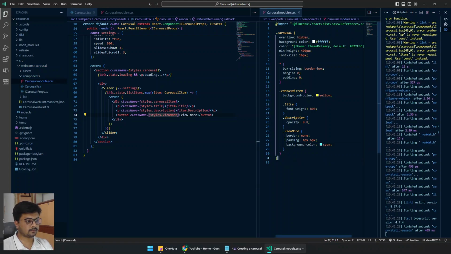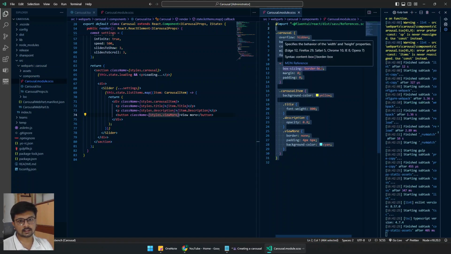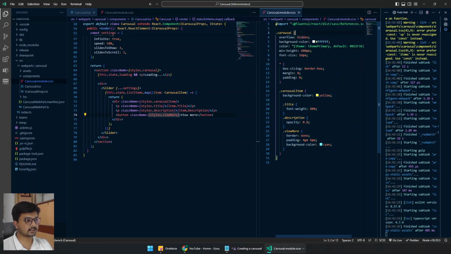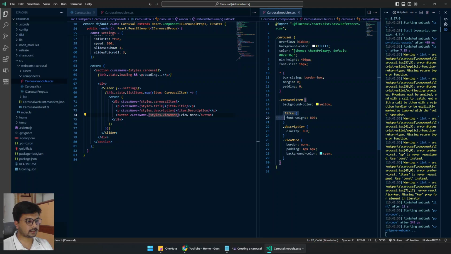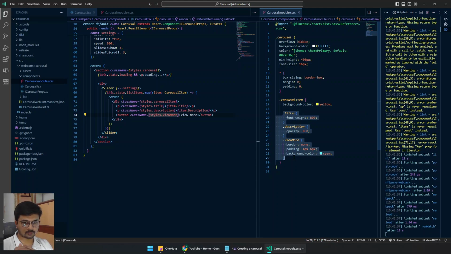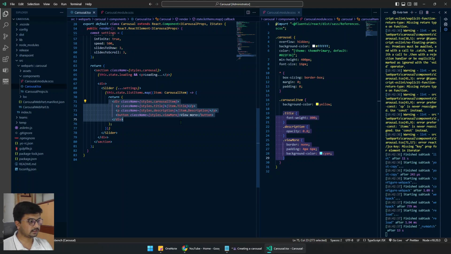so as you can see, I have used the hierarchy method, and this is the best practice to use in SCSS. So as you can see, we have the one container, we have the carousel item. In that, I have this one. So you have to follow the hierarchical structure. Whatever HTML hierarchy you are using, it's always the best practice to follow the hierarchy.